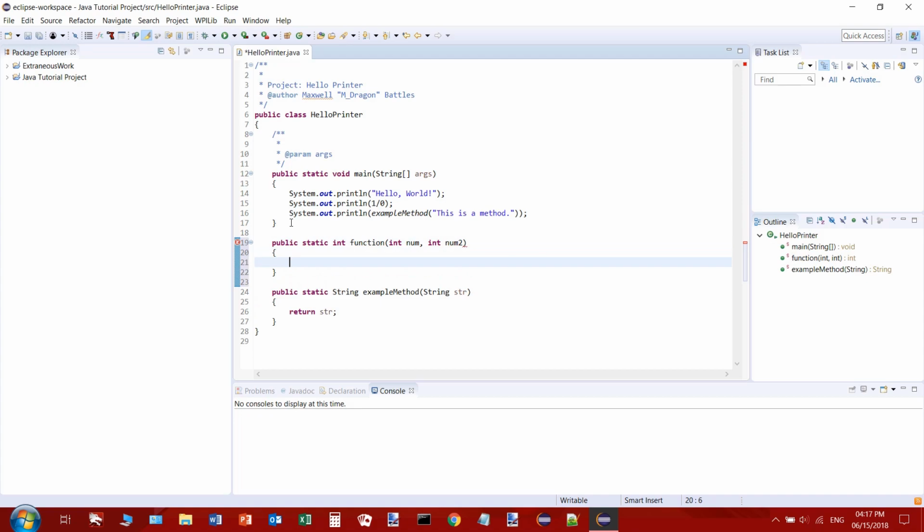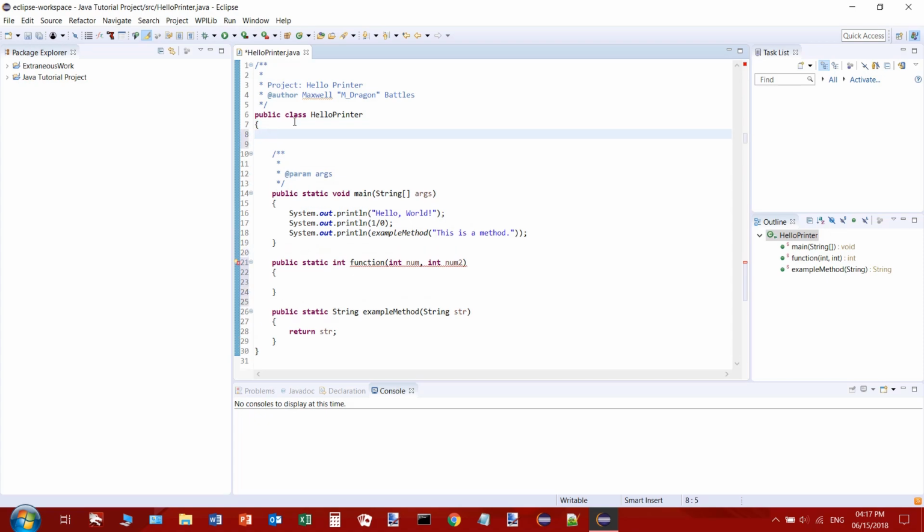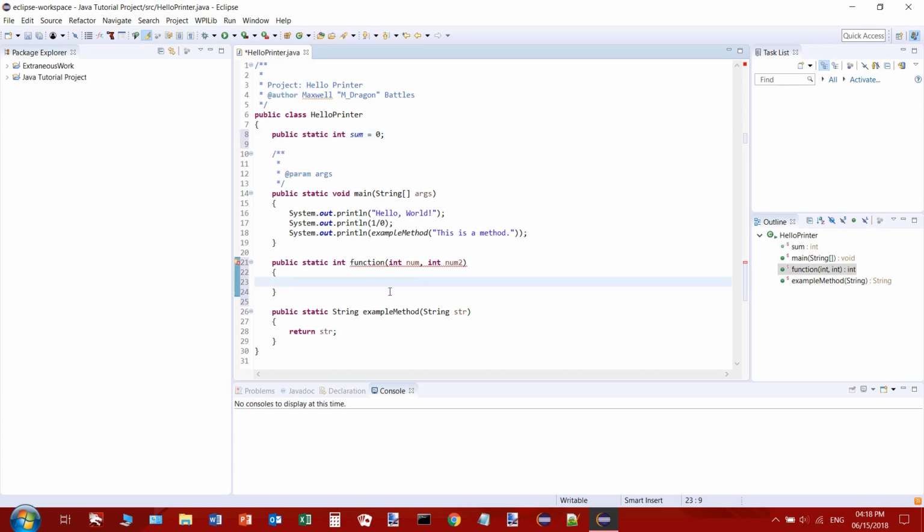Let's just do two numbers, right? And we're going to create a variable, a class variable, that is named, alright, I'll do sum again. And I'm going to have to make this static so that it can be applied with all this stuff.